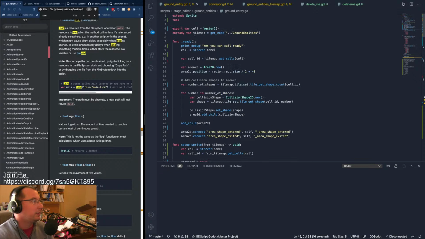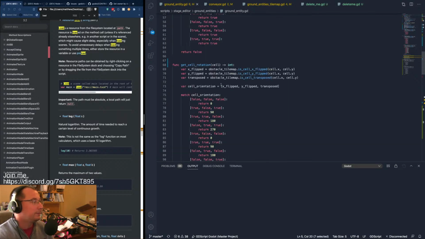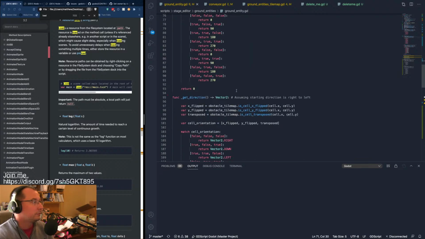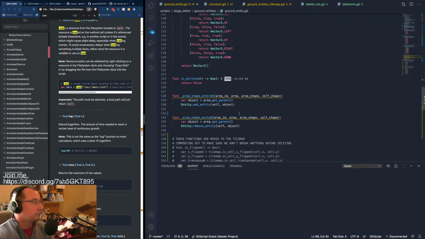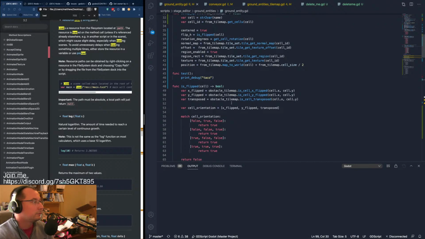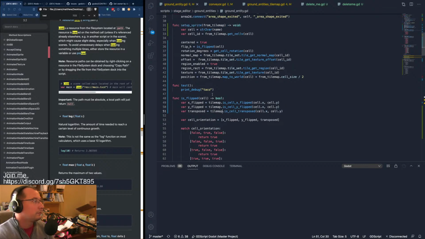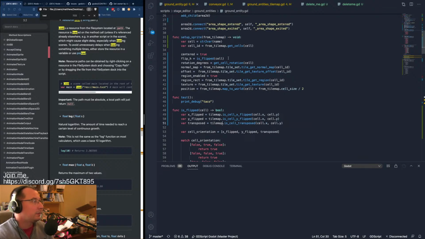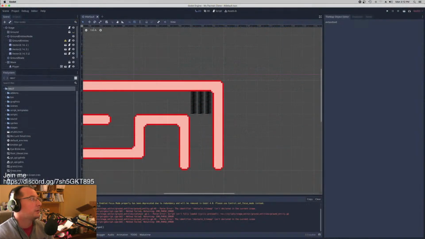Okay, so this needs to be tile map. No, but is flipped is going to mess up. How much you want to bet?